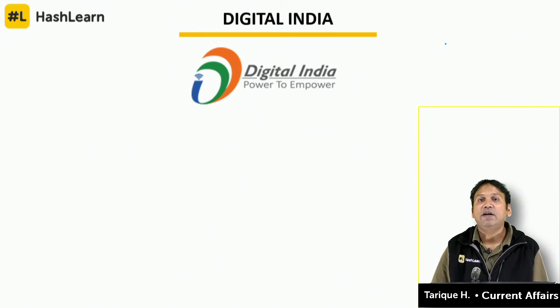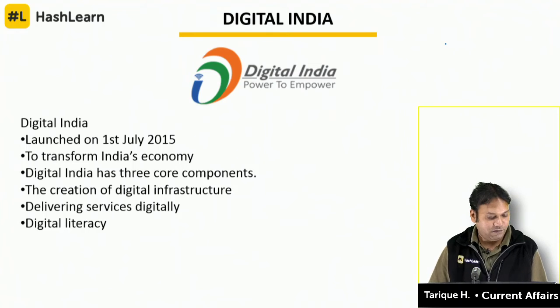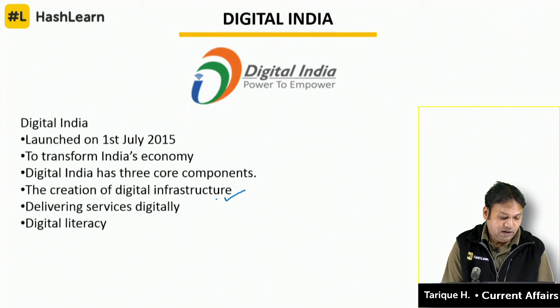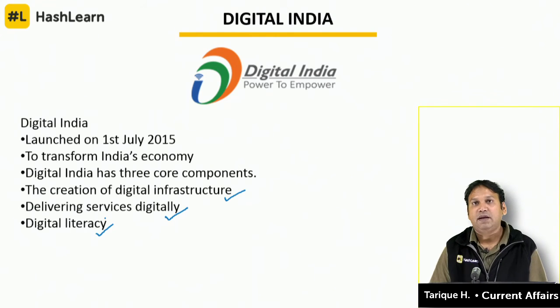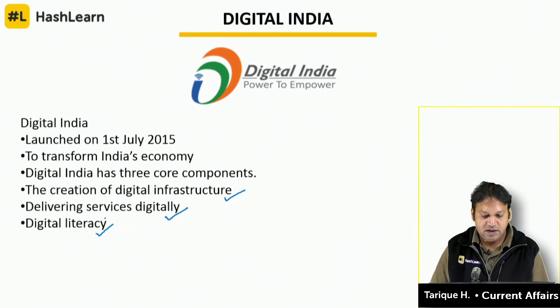So this is the logo of Digital India, Power to Empower, launched on 1st July 2015 to transform India's economy. And Digital India has three core components: creation of digital infrastructure, delivering services digitally, and also digital literacy. One is to improve the IT infrastructure. Second is to deliver services online through mobiles or websites. Third is to make people learn IT and computer science, digital literacy. That is the third pillar of Digital India.